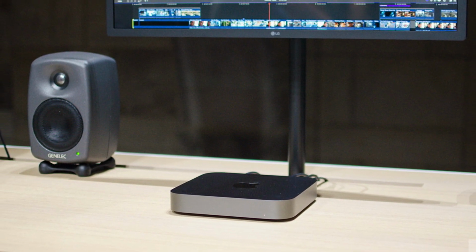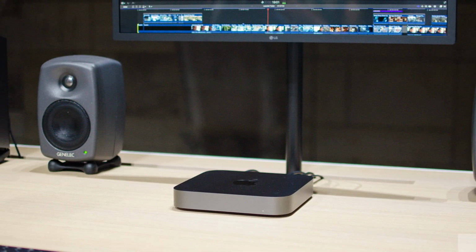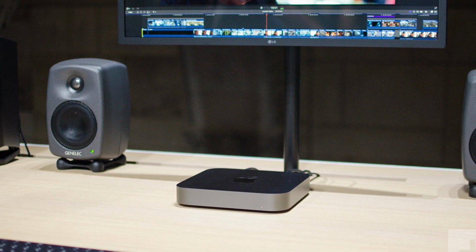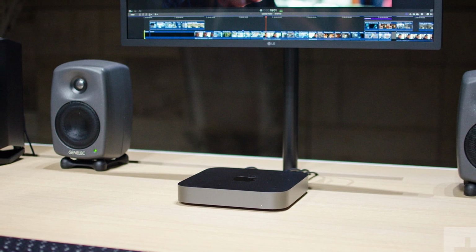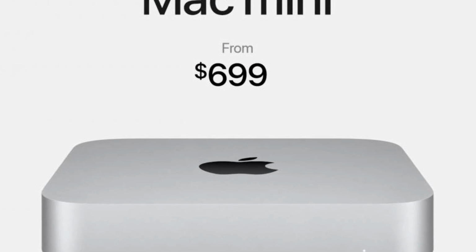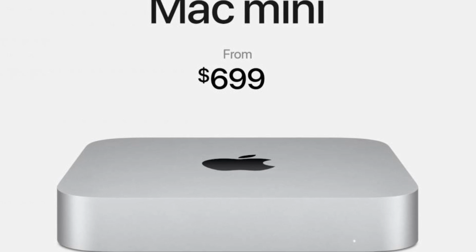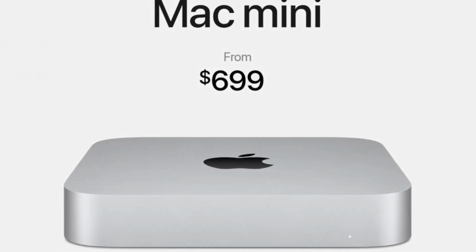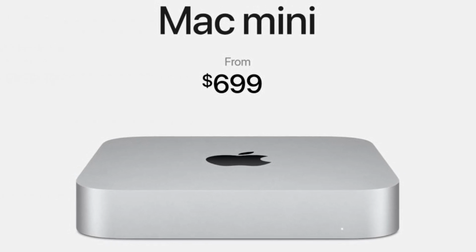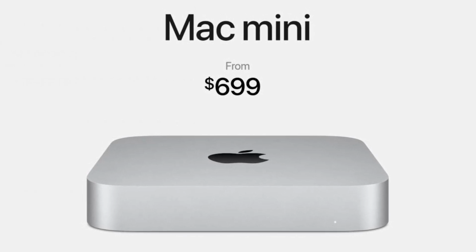So I think there are a few options. But if you do lots of stuff with videos, if you do lots of stuff with audio, like music making, all of that stuff, I think that this could be a very, very good option for you. And I think Apple have done a really un-Apple-like thing with the Mac Mini. Before, the Intel Mac Minis used to cost around, I think it was £900, £1,000. But now, they've managed to bring the Mac Mini down to £700. And yeah, that competes with a Windows laptop, definitely.